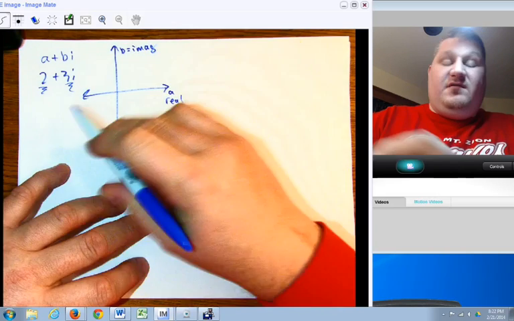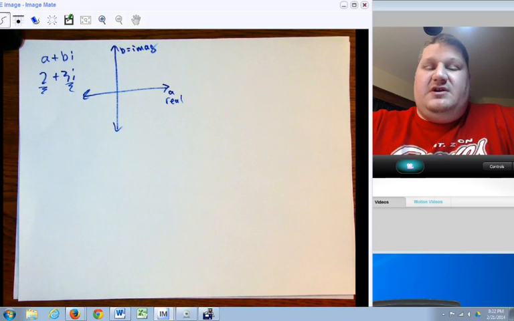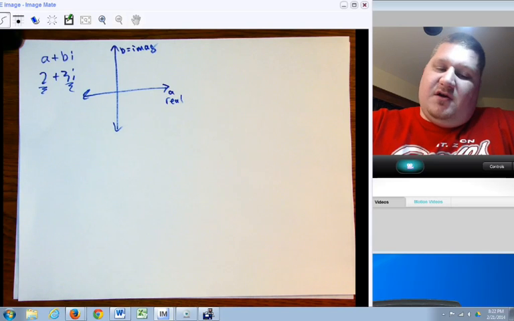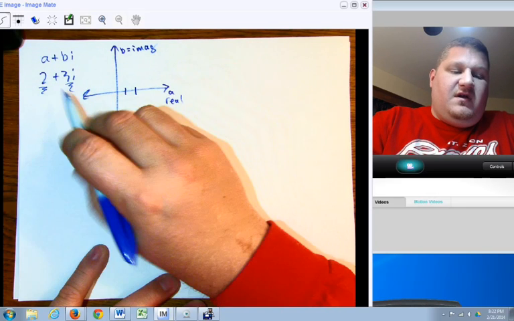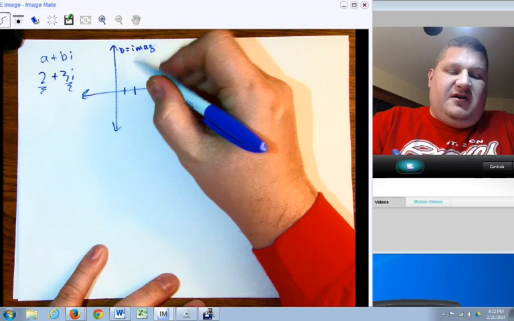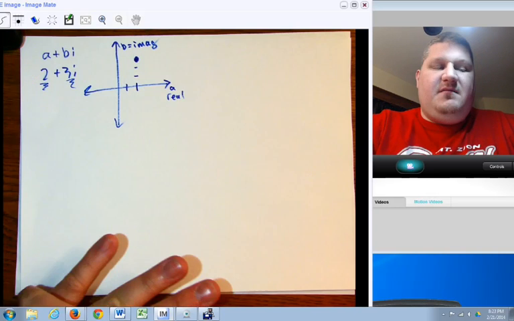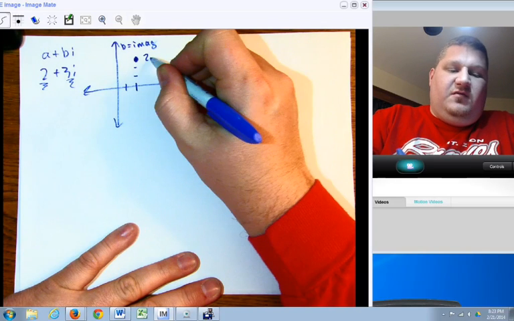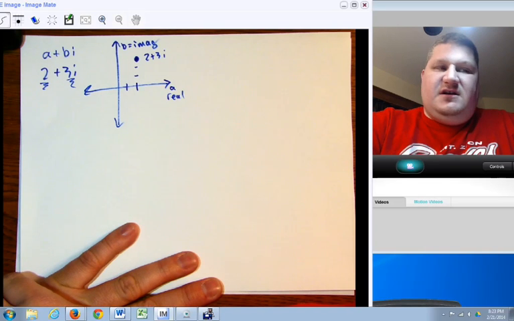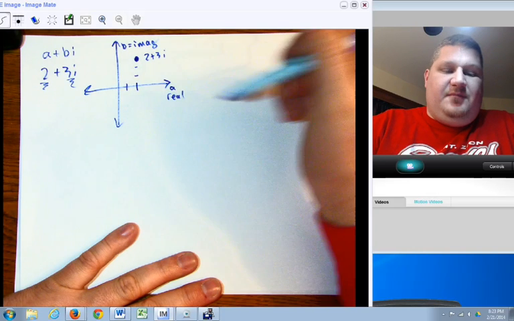So if you have an imaginary number, the old math joke goes, where would you put it? On an imaginary axis. So, here we go. If I have 2 for my real number, I move over 1, 2. If I have 3 for my imaginary number, I move up 1, 2, 3. This is something you've done at minimum in Algebra 2, if not in geometry as well. That's where it is, 2 plus 3i. Not terribly shocking, not terribly creative. Real axis, imaginary axis, over 2, up 3.